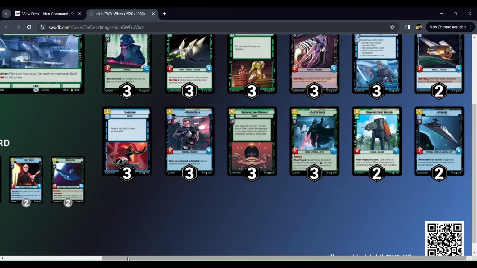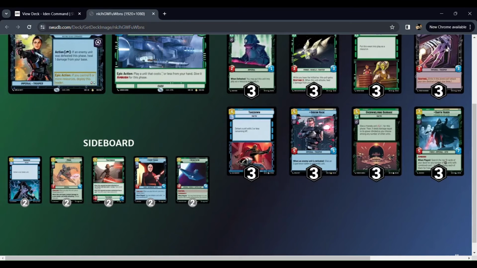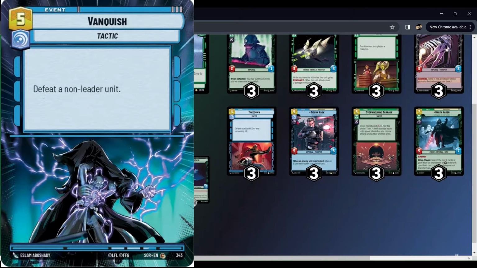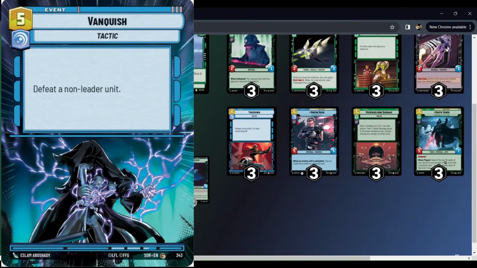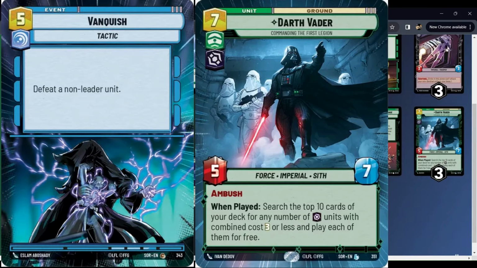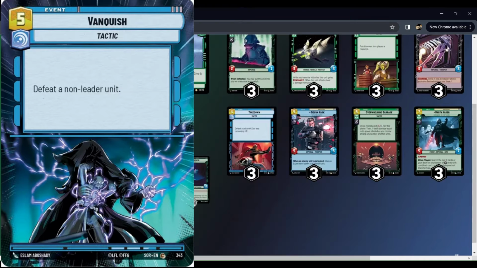I think it has good matchups across the board. Sideboard, we have a couple of Vanquish just for those bigger things like Avenger, Reinforcement Walker, as it defeats a non-leader unit, and Darth Vader, Luke's, all that kind of stuff for those matchups. So we're probably bringing that in against something like Boba Fett.